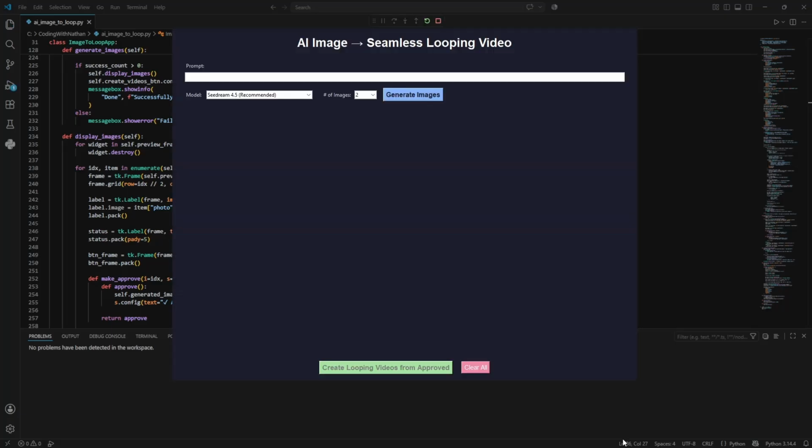Okay, now with this project, there's a lot you can expand it to, including adding more styles of motion, maybe a gentle float or a rotation, batch process many prompts. You can add music to the loops. You can export it as a GIF and do all kinds of things.